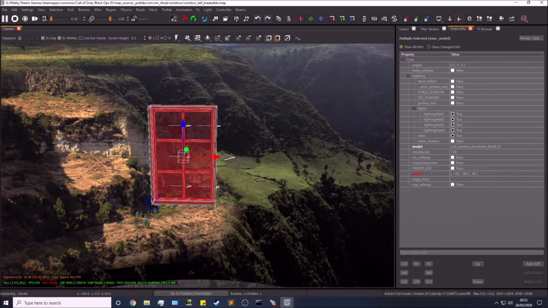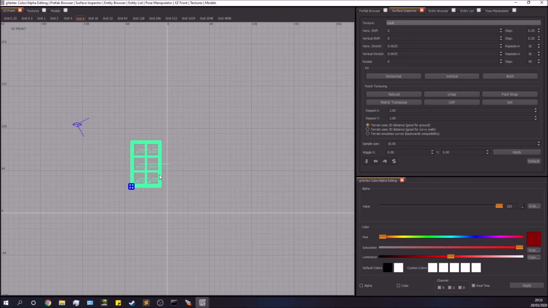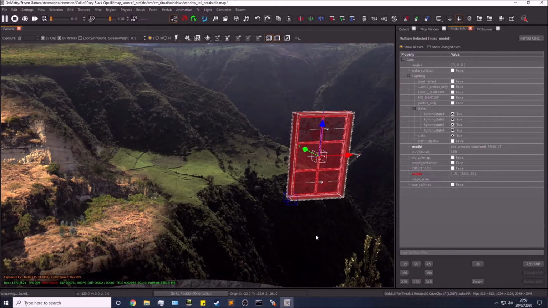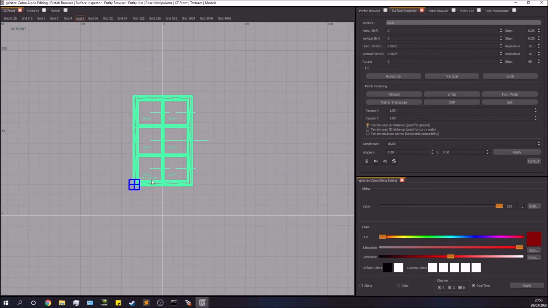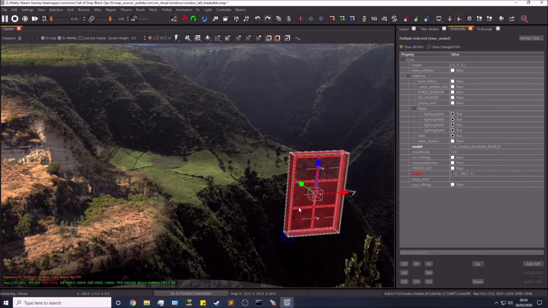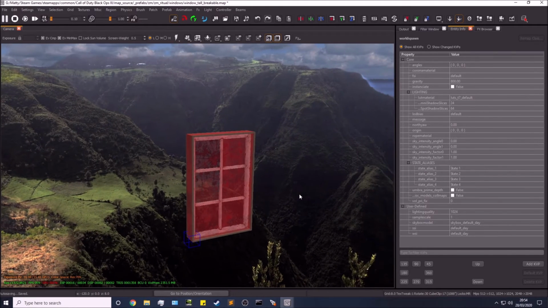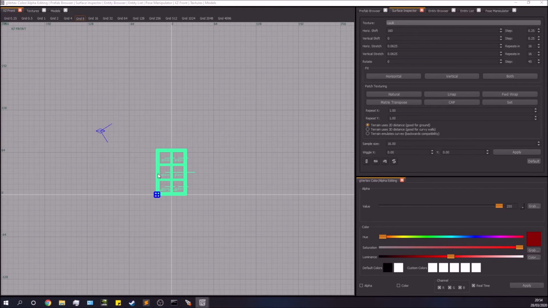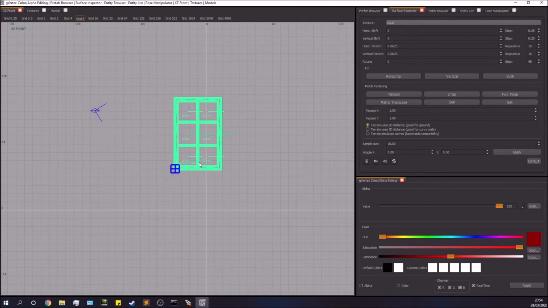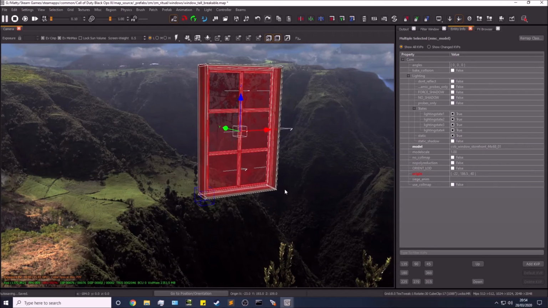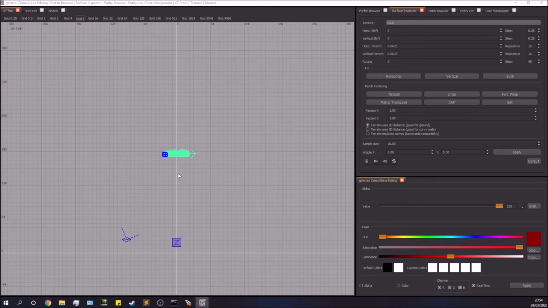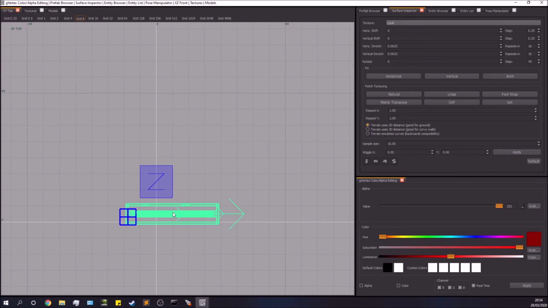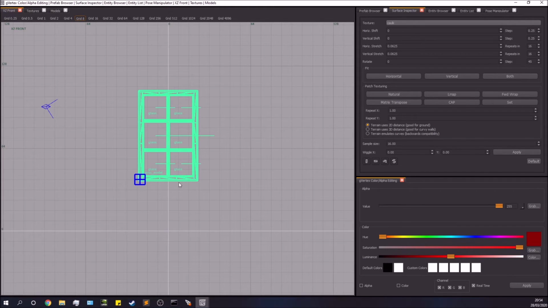Select I to select everything, and we'll center it as such. You can of course center it like this, so 0 is actually the ground. Completely up to you. I'm going to center it as it is here, just because. Do I want to do that? No, let's center it so the ground is actually the ground. I feel like it'll make my life a bit easier later down the line. So center it like that.